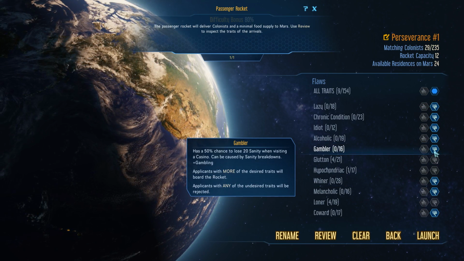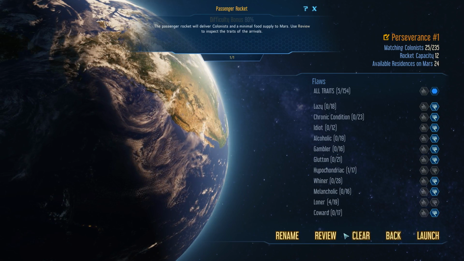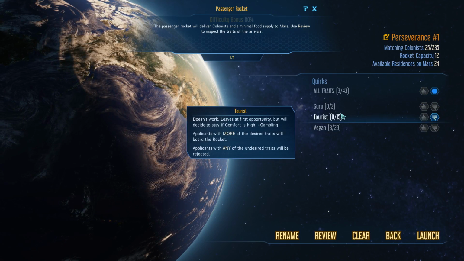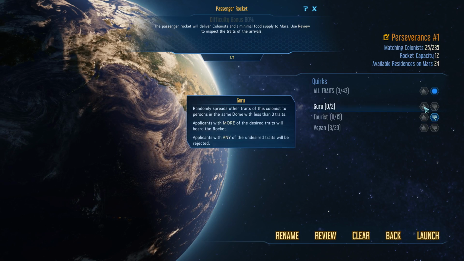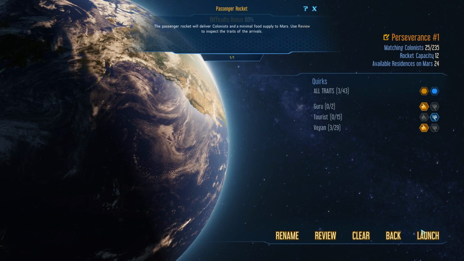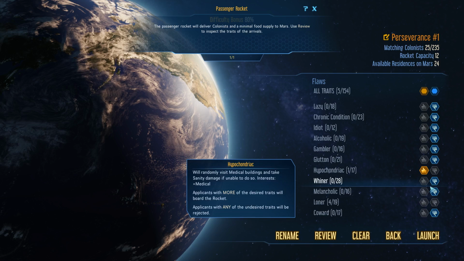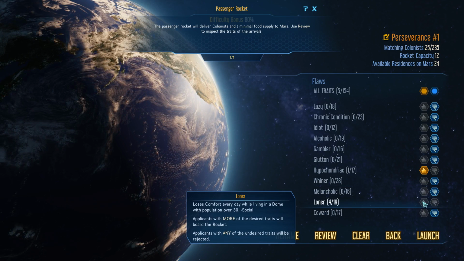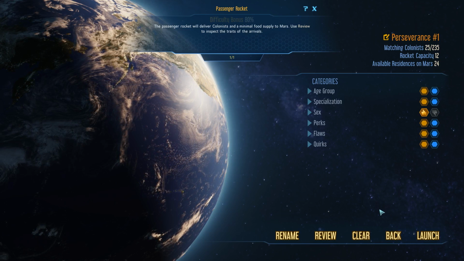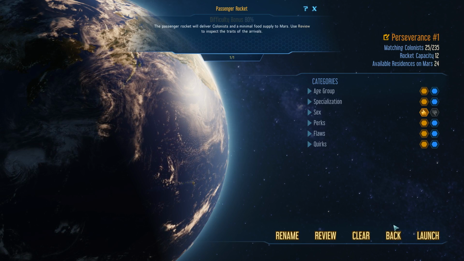Gambler. Oh, this is already reducing my... Did I have any quirks? Tourists. Leaves at first opportunity. Sure, why not? Vegan, I don't really care. Don't worry, they'll tell you, apparently. Flaws. Hypochondriac, I don't really care. Loner. Sure. Hypochondriac is somebody who thinks that they're sick all the time. Well, no, they just need medical facilities, which I have.